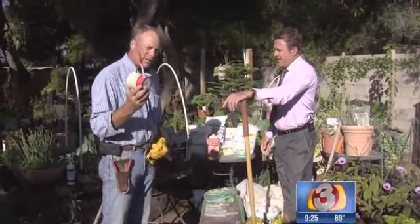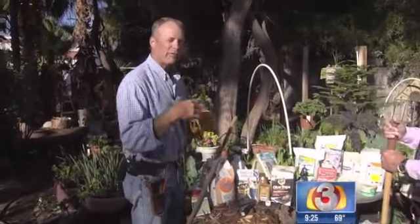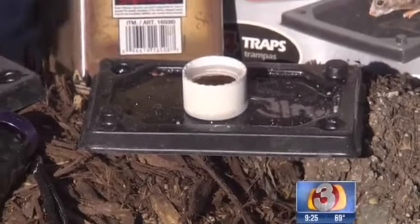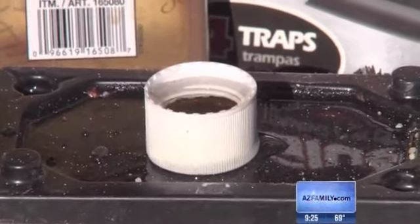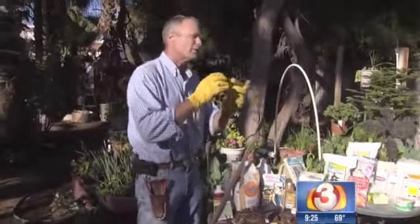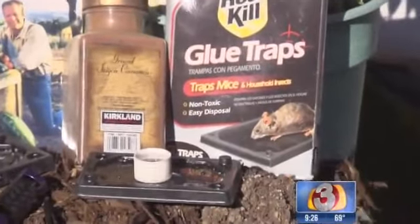Scorpions don't like diatomaceous earth either — this gets rid of the scorpion's food supply, so anything a scorpion eats, this will help kill. Since we're talking about scorpions, here's a great idea. We were capturing a lot of scorpions in our office trying to figure out what hurts them. One thing we found is scorpions would vector over to water immediately. So this is a little cup of water — just a capful — and right in the middle of that is a glue trap. We found that scorpions are very susceptible to moisture. They're probably in your home because it's warmer or cooler and they're after moisture because they can smell it. They'll come right over and get into the trap.